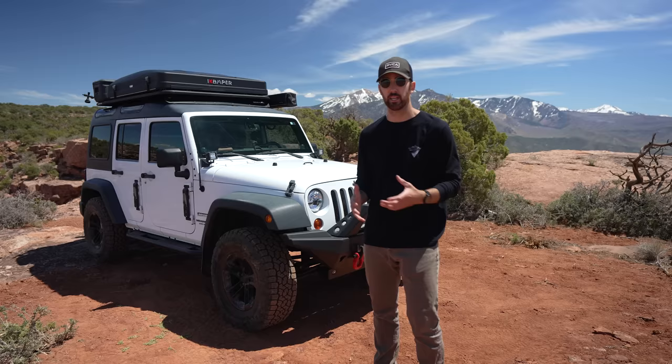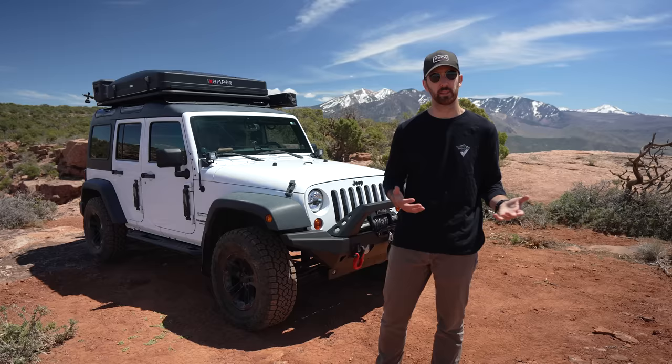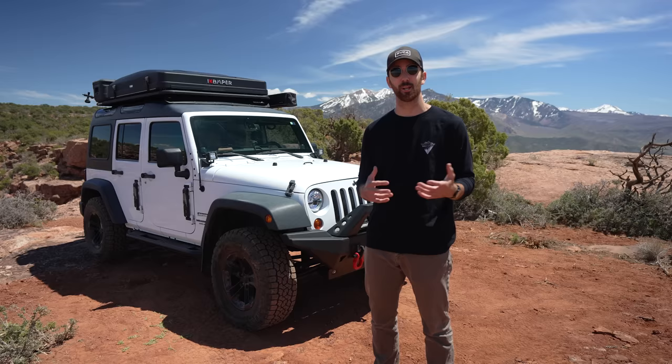For me, I think it's more important to have a decent place to sleep inside of the vehicle, as well as a tent if you're gonna go that route. And also have a decent kitchen setup for eating on the road. If you're gonna eat fast food all the time, you're not gonna last very long. If you're gonna eat peanut butter sandwiches every day, I think you're gonna get burned out pretty quickly.